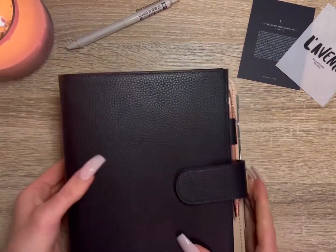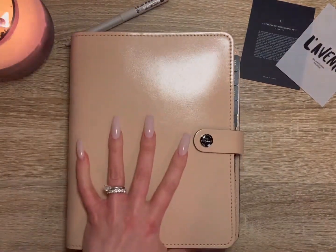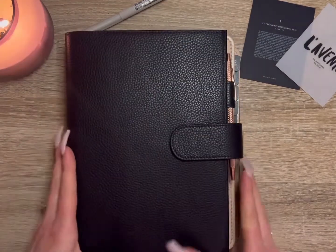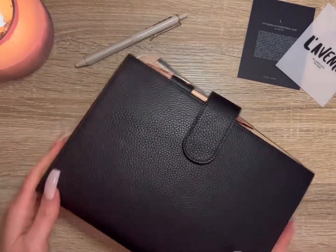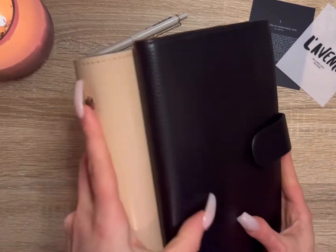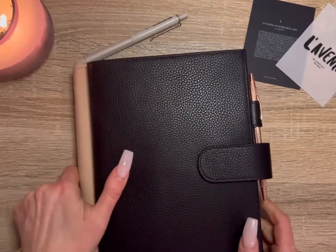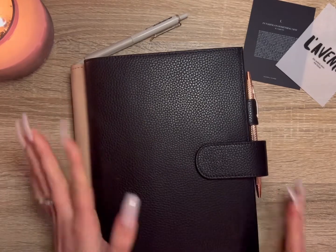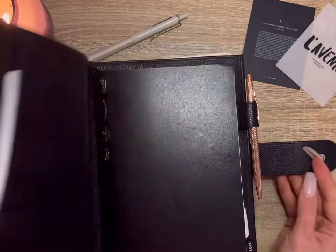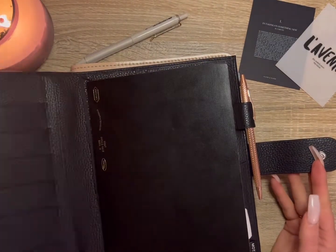So they're both, this is an A5 rings below. Again, it's the Filofax A5 rings, and this is the Moterm A5 Stalogy cover. And that is a pretty good looking planner stack. So it's very work appropriate. Like I can carry both of these together and it looks pretty slick. I like having everything at my fingertips. So I really like the way I think this is going to work out. I'm glad I pulled the trigger and bought this. I think it will be a really good addition and it will really help me out a lot.